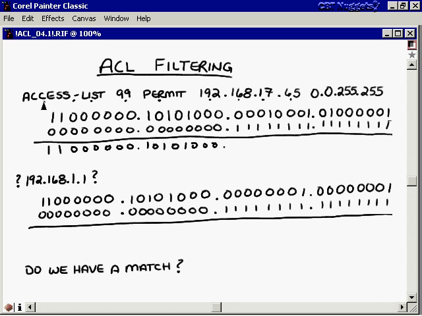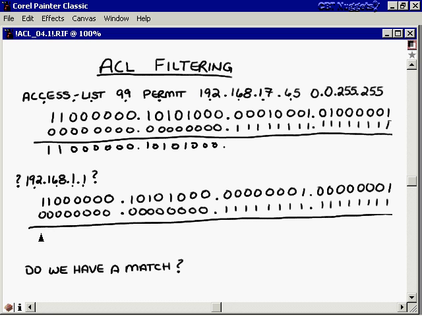So this is our access list command. This is the IP address that we're trying to get across that access list as a source address. Let's look at it. 192.168.1.1. The binary equivalent I've written out. This is 192 as it was up here. This is 168 as it was up here. Now it's a bit different. This is 1 and this represents 1. Now our mask is exactly the same. We're still using the 0.0.255.255, and you see that here.